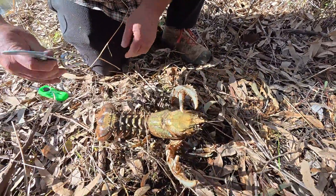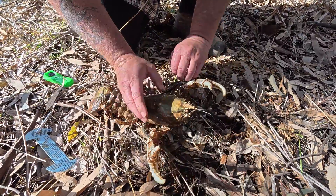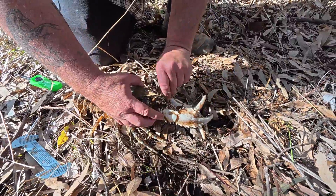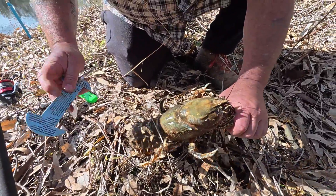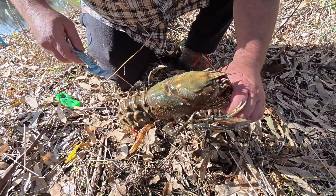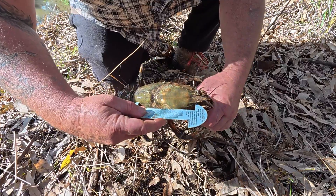You can have them crawling around like that, but it's a bit dangerous. Simply put your right hand or dominant hand at the back here, point the claws forward, and grab them both with one hand. That won't hurt the crayfish — these things have been around for thousands of years, they're very tough. And you can just stick the measurer in the back of the eye socket.